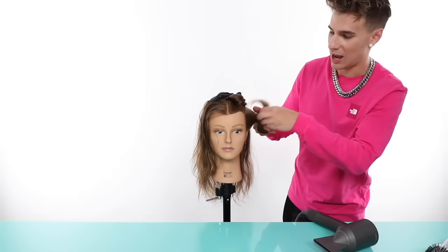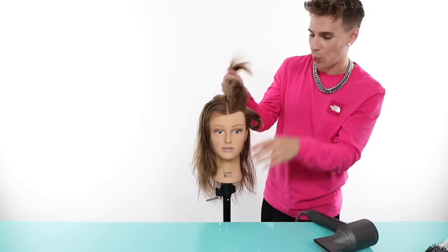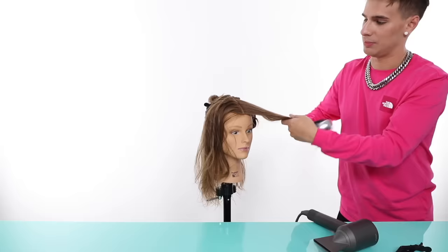I am going to make it even more extra though and do a pin curl set because I want this to be as voluminous as possible. And this is going to help really set that wave in. We're going to do the same exact thing again, but this time bringing this section forward and up and rotating back away from the face.